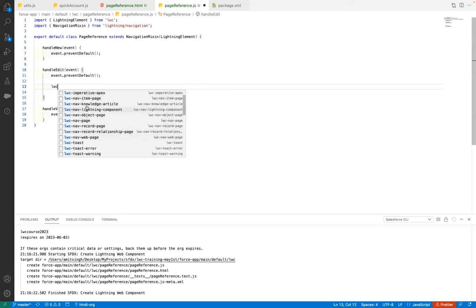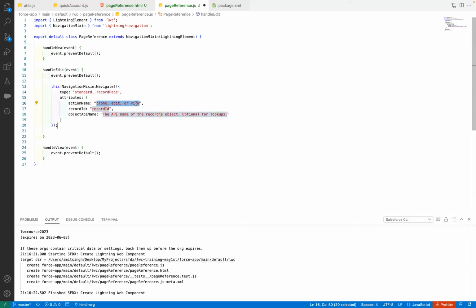So it actually gives you multiple navigation snippets here, and most of the time you will end up using these. Where we wanted to navigate is to the object, that is, the record page. How do I know it's a record page? Because whenever we want to perform a new record, edit or view related to an object, that is always going to be a record page.